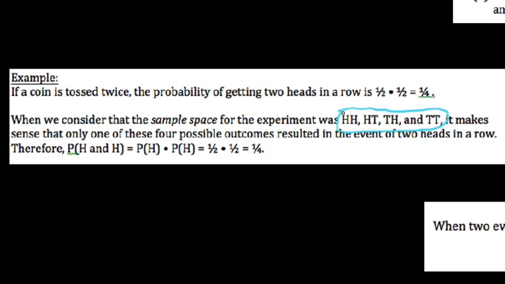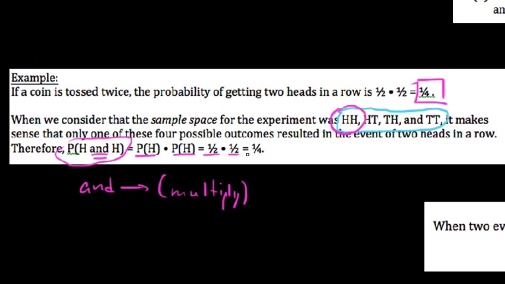Out of these four possibilities, clearly only one gives us two heads in a row. So one out of four is this probability, but you'll notice that I wrote one half times one half. If you want to evaluate for probability heads and heads, the key word here being and, the word of the day AND translates to multiply. We can take this compound probability of more than one thing and split it up into simple probabilities and multiply them wherever we saw an and. So probability of the first thing, heads, times probability of the second thing, heads. This is where we get half times a half as a fourth.